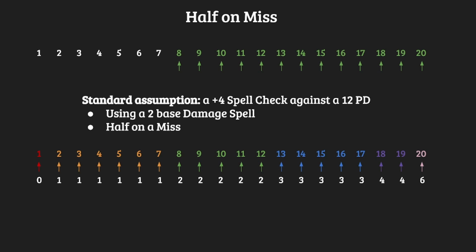So in this case, we can see that on a 1, we get 0 damage. On a 2 to a 7, we get 1 damage. From an 8 to a 12, we get 2 damage. And the same thing moving on from last time, it's just 1 more damage in each category, and then a crit would deal 2 more than it's supposed to. Okay. So we can apply some of the same ideas from before, except this is going to be a little bit more complicated.